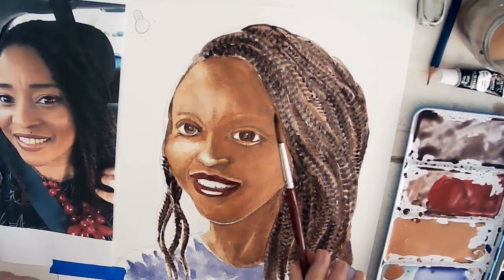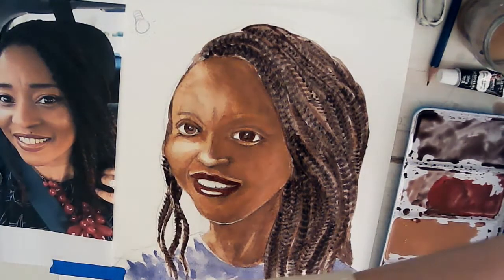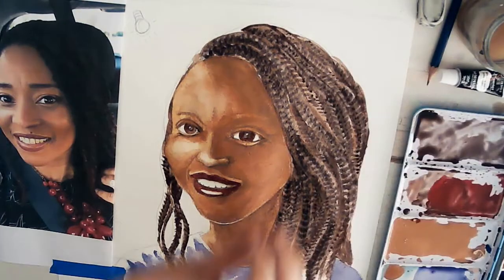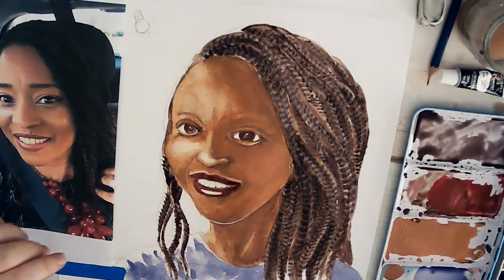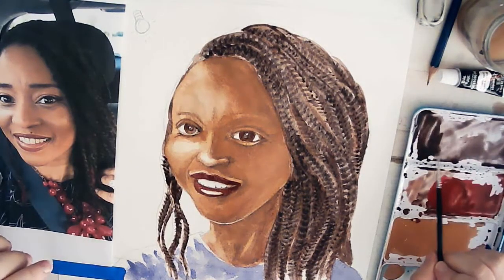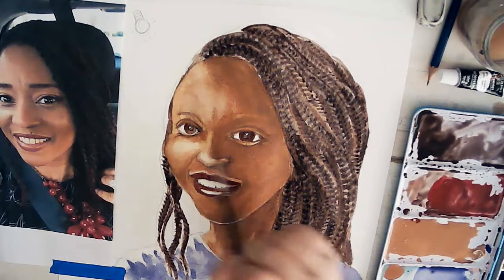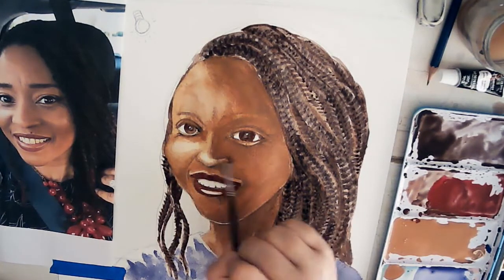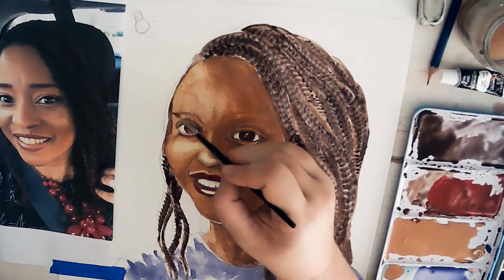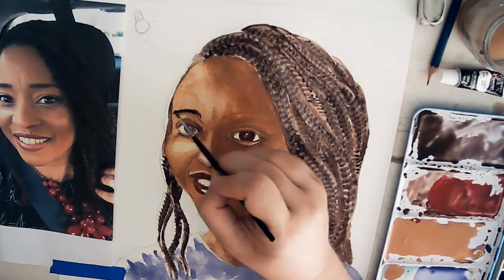Okay, so I've been using a number 6 paintbrush this whole time. I'm going to move to a number 0. When you want to start doing details around the eyes, like eyelashes and stuff, you've got to find the smallest paintbrush you have. So that's what we're going to do. I still have some color left from the hair. So I'm going to use this color for going back into the face and reinforcing some shadow. And this is what's really going to make this come to life once she has her eyebrows back, and once we reinforce some shadows around the eye, it's going to look really great. So I'm going to come in on this eyebrow and sort of make that reappear.